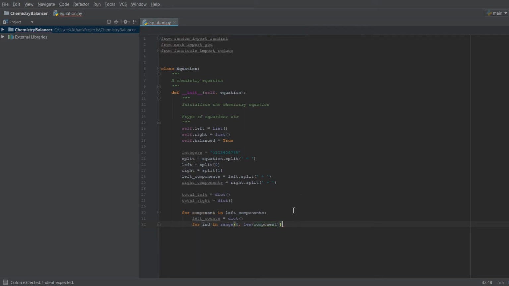So just the component. After that, we are going to say if compound. Oh, sorry, I got that wrong again. If component, I was going to say we do not have a compound variable.